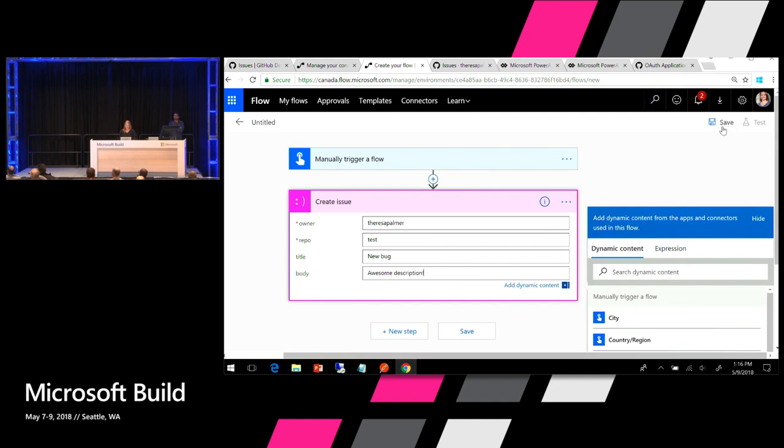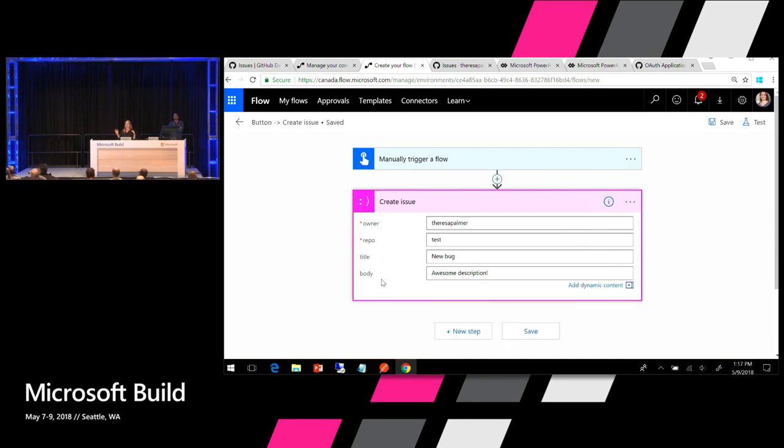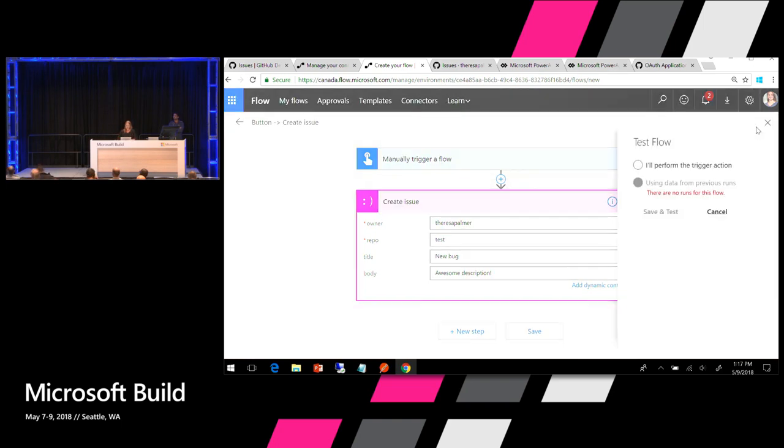At this point, it's also worth calling out that you can see here the parameter names are still pretty raw because all I did was import it. And this is where the difference between building something to test it out and building something to share would kind of split out. So I've saved it. I'm going to test.